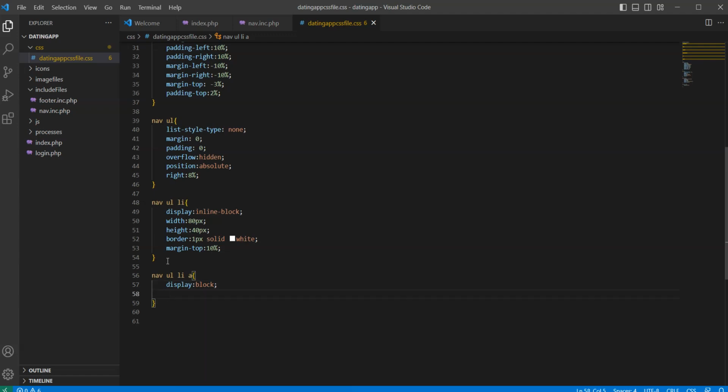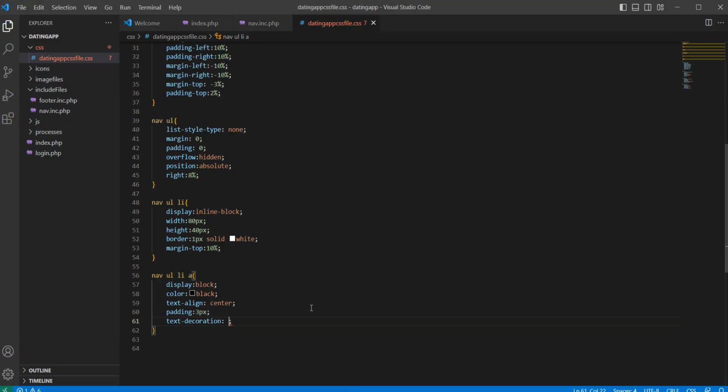Then you're going to say that the color of the text is going to be black, and then you will say that the text should be aligned at the center position. And then we can also say that the padding within our a element should be around, let's say, 3 pixels. And then we can say text decoration. You see, this login here, the text has been underlined and colored. So we are going to remove that underline characteristic from our link, and we are going to say none. The text decoration equals none.